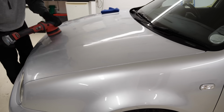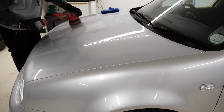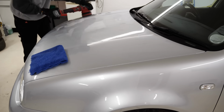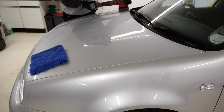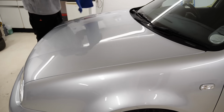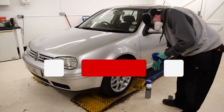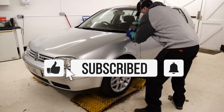So today I've used Kosh Chemi One Cut and Finish. It's a new compound to me. It has the benefit of being able to literally compound the car and then you buff it off and that's it, because it waxes and seals the car in one go. It's actually a really good product. I know Rupes have come out with one called Uno, which is similar, so I'm just trying both at the moment to see which one I prefer.